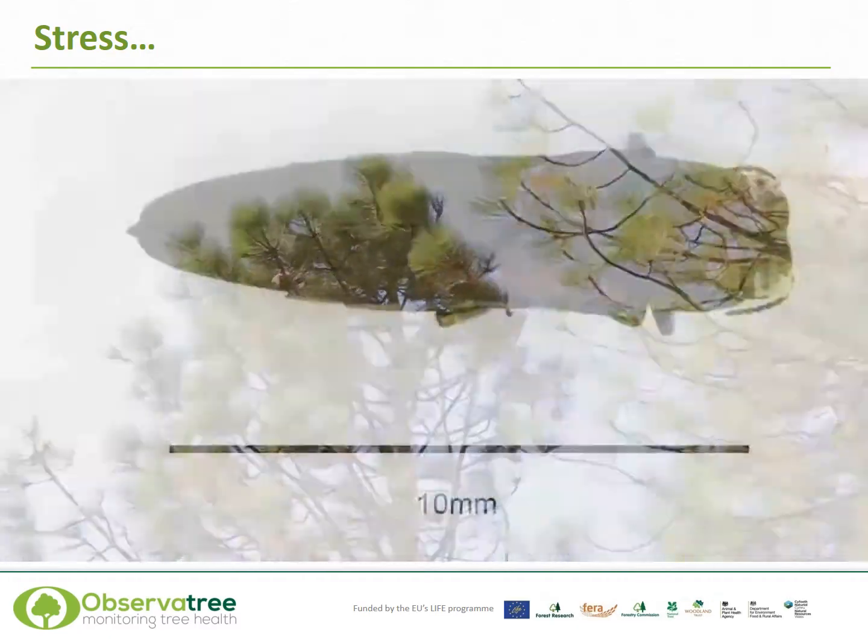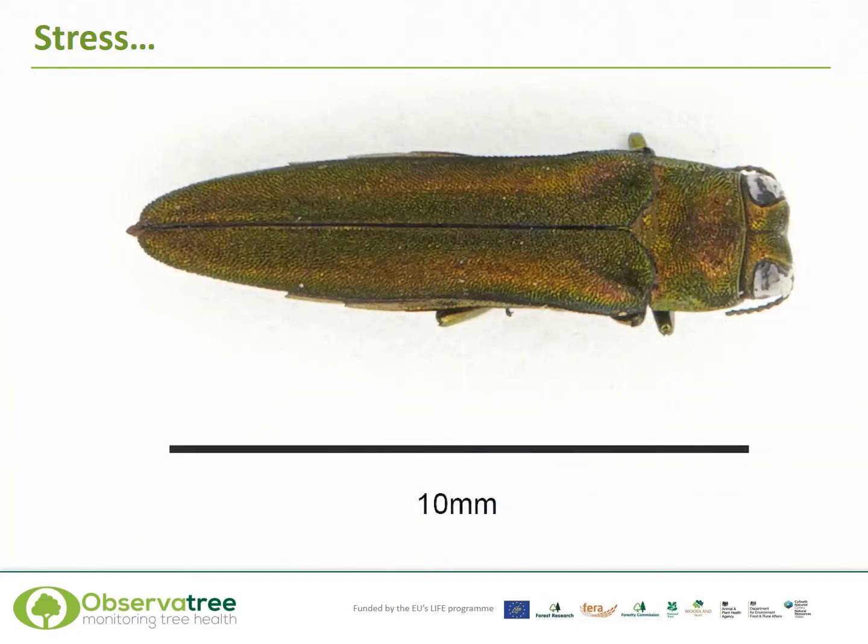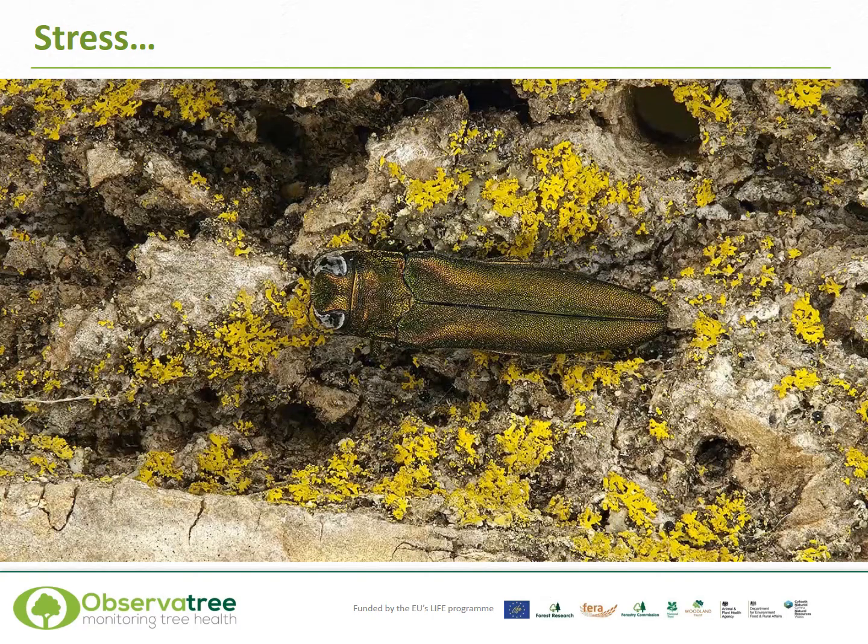For example, the emerald ash borer that is native to China and recently introduced to North America prefers and seeks out trees in poor conditions. The adults will lay their eggs on stressed trees and once hatched will spread further in a stand of stressed trees as they seek out enough healthy foliage to feed on.